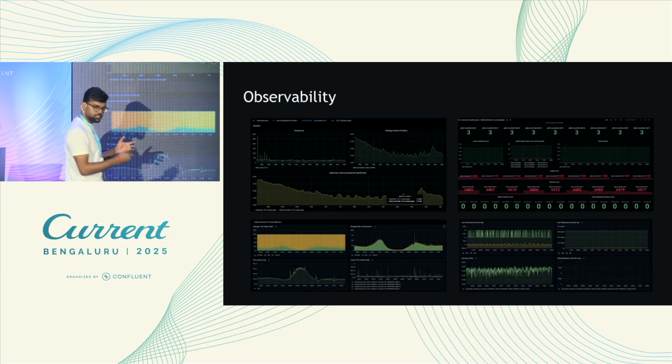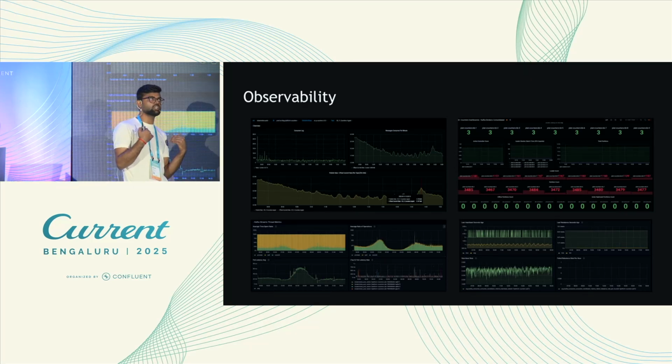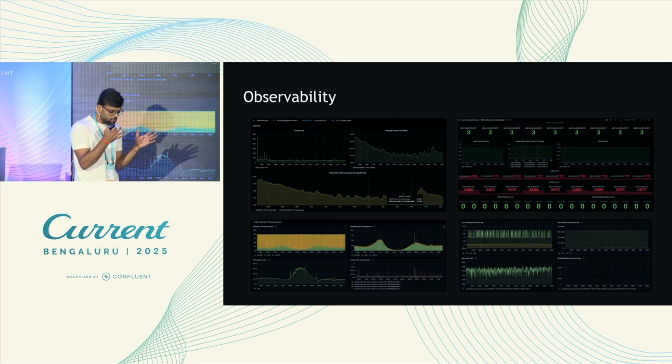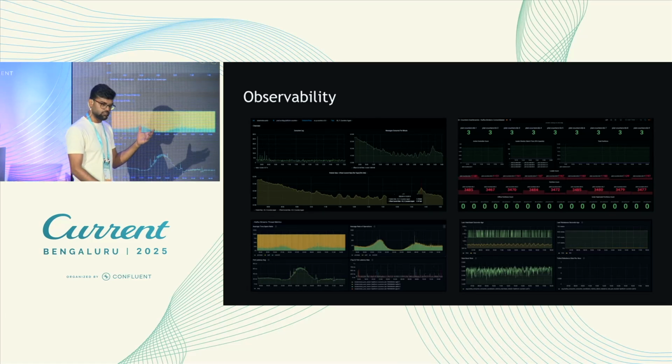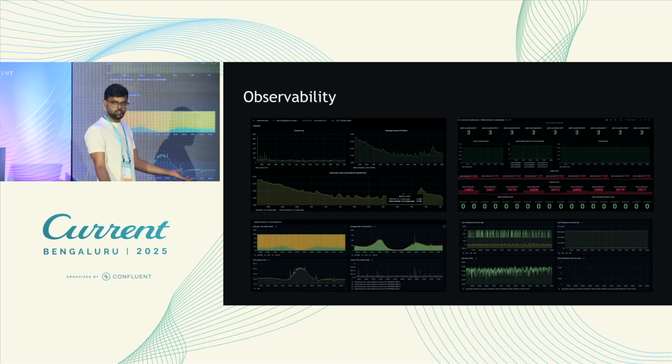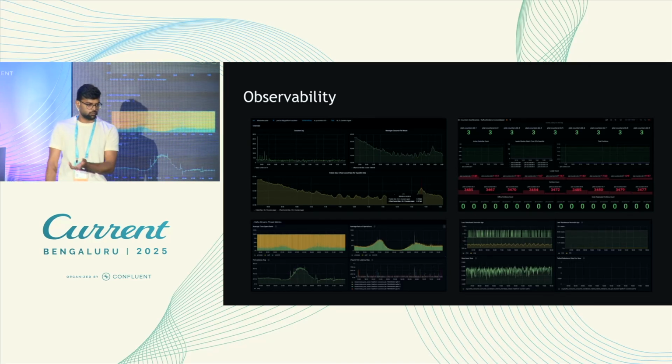Okay, so back to the Kafka setup or the framework setup, right? These are the dashboards. We are using an in-house Kafka setup, right? Now maintaining this Kafka setup, as well as Kafka Streams, is hard if you do not have observability. So this is an example of the dashboards that we had in the organization. These are obviously not all the dashboards, but these are the first 4 dashboards that I could find in the system as of now.